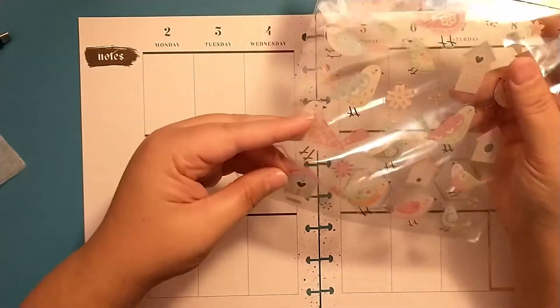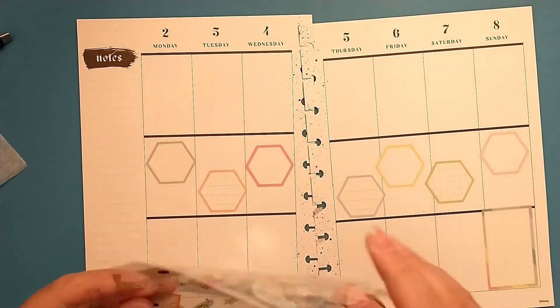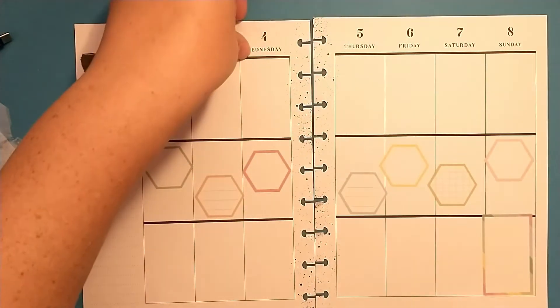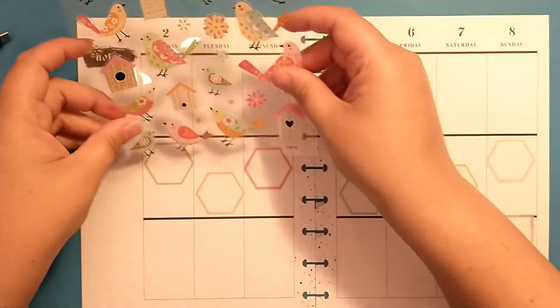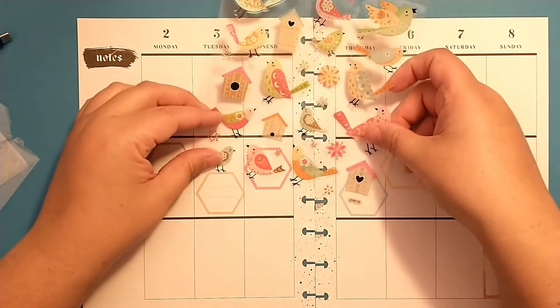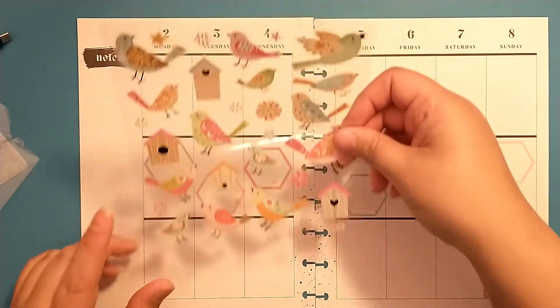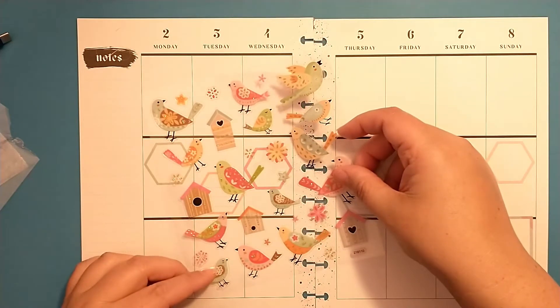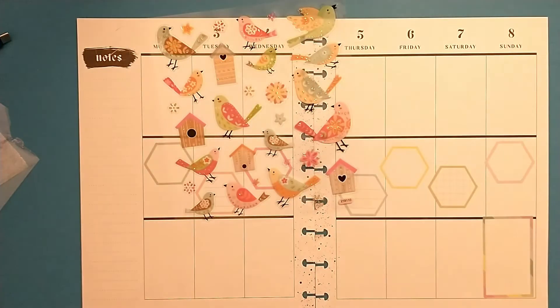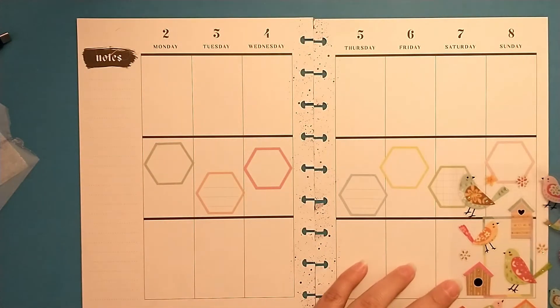Let's grab some of the birds. I'm thinking about maybe putting the birds kind of on top of each of the boxes across the page, or I could put some here and some on top. Maybe all of them on top. That's what I'm thinking about that. And then using a couple of the birdhouses with the boxes.